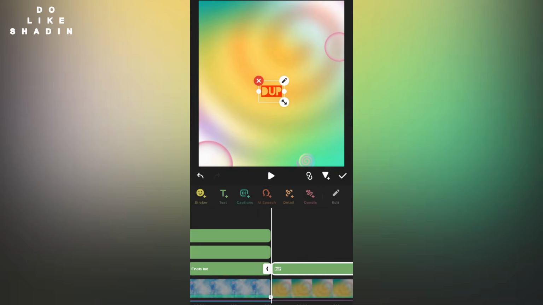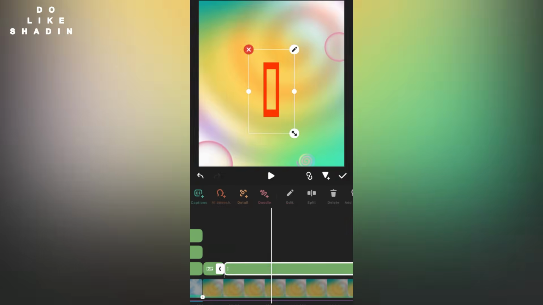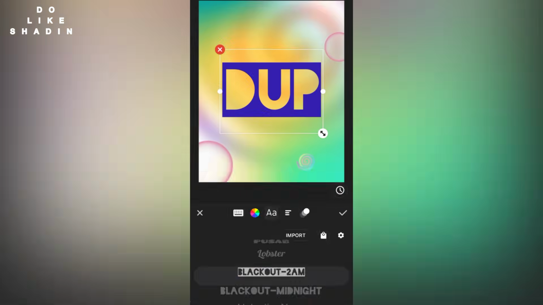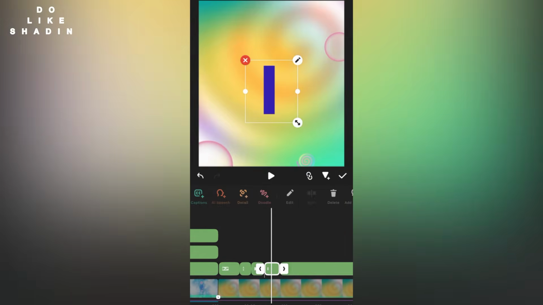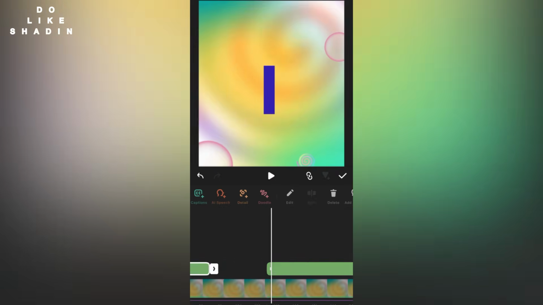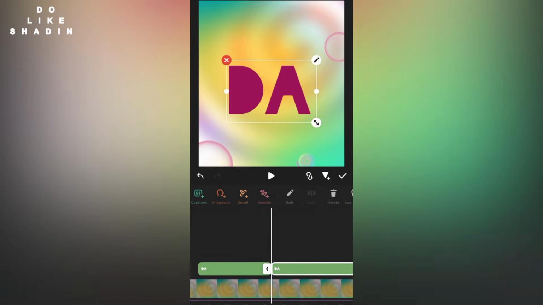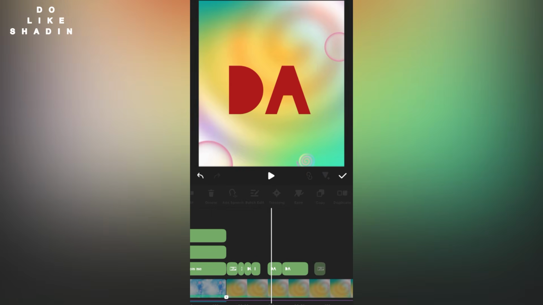Here you can add any text you want, any font you want, anything that you would like to have. I'm changing the color according to each one. So yeah.